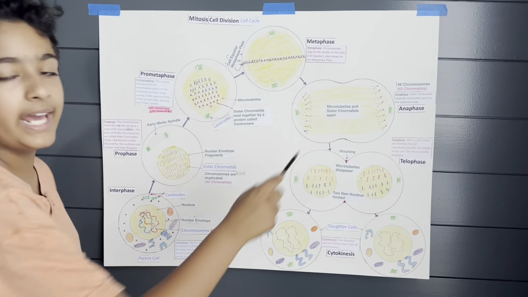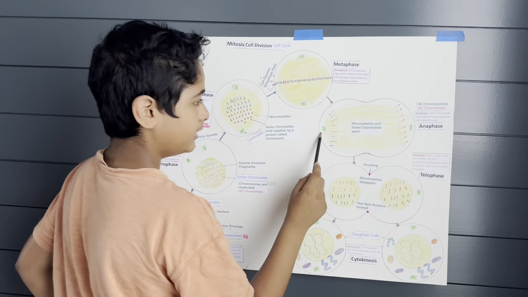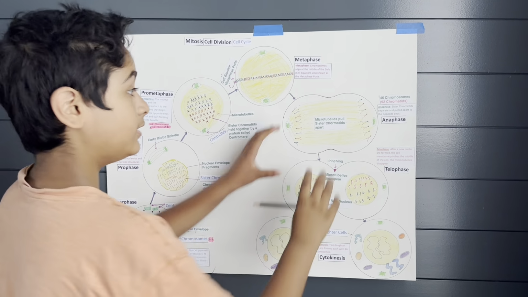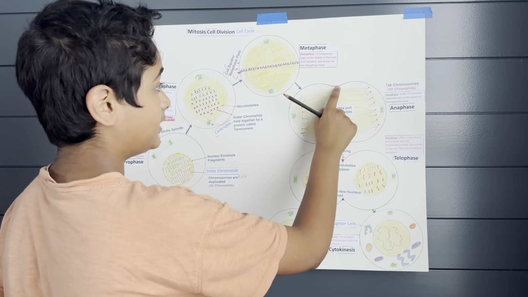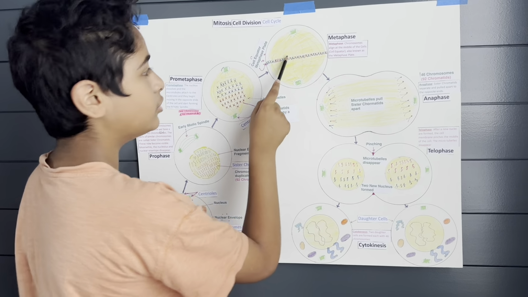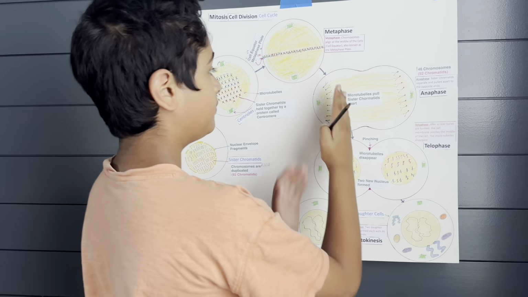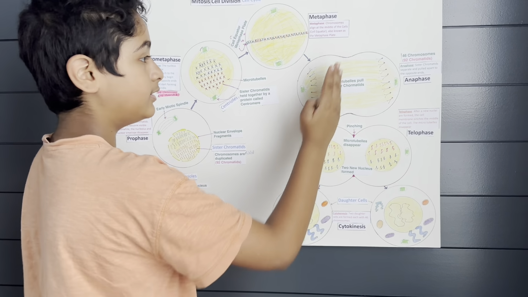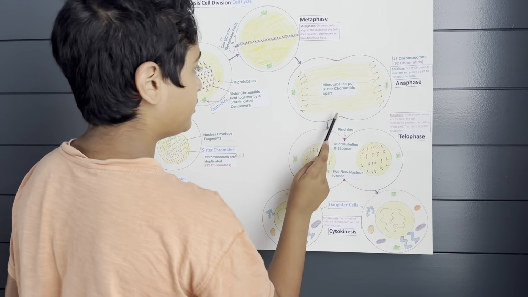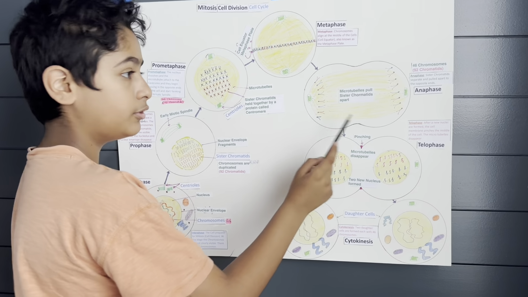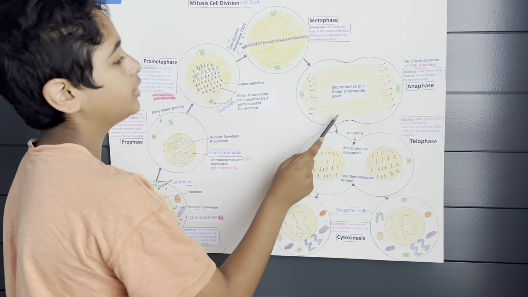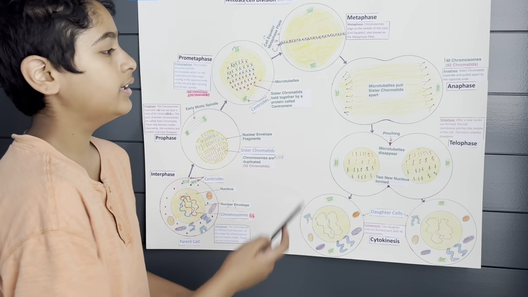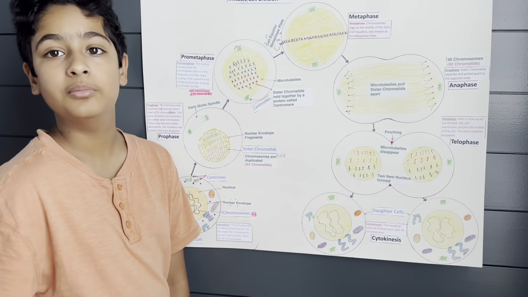Now let's move on to the anaphase. In the anaphase, you can see the centrioles are at the poles, right? The cell is now starting to split. You can see over here that it's starting to split. The chromosomes are now being pushed to either side. There's 46 pairs, right? Well, half of those pairs, or 23 pairs, are moving this side, while the other 23 are moving this side, and they're still being held by the centrioles or the microtubules.